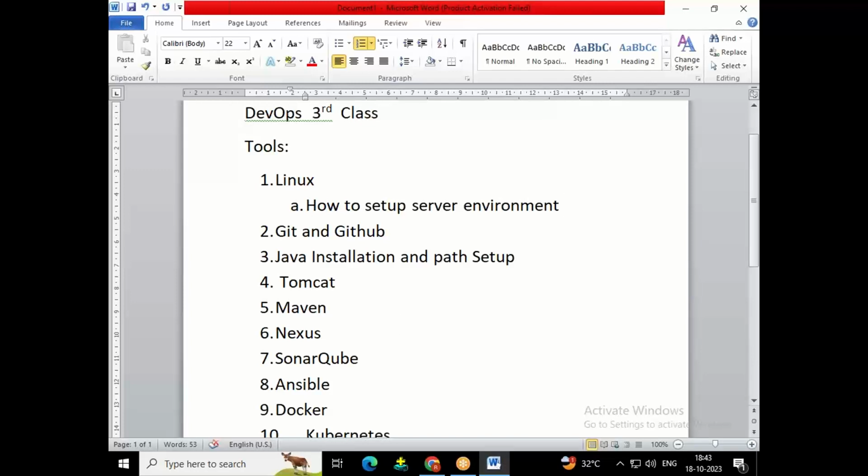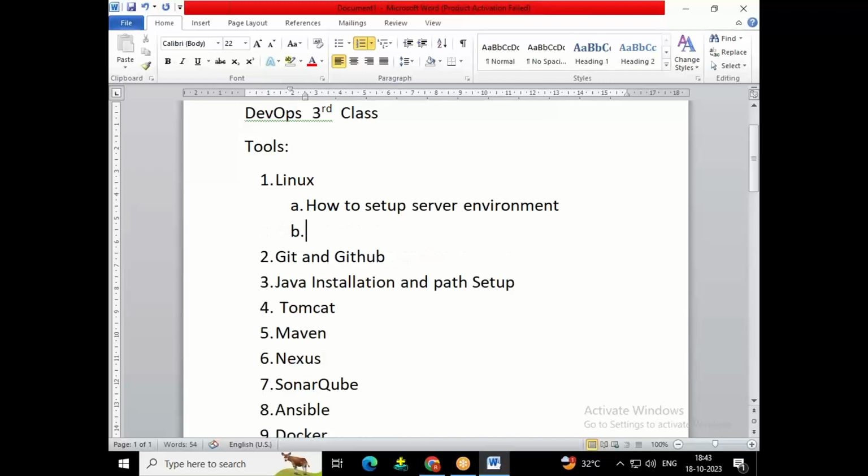Okay, where we are choosing that, what is the spec required for basic learning purpose? There is no problem. Of course, some online servers are also there. Some of the guys are providing basic level servers online for Linux practice purposes. But if you want to set up this DevOps environment, we should have one separate spec. Okay, but right now we are in the basics of Linux.